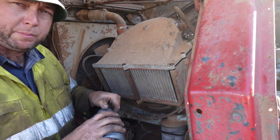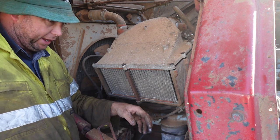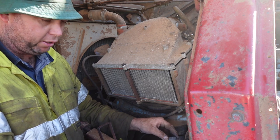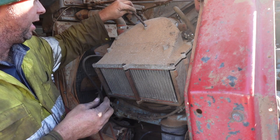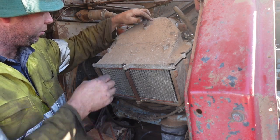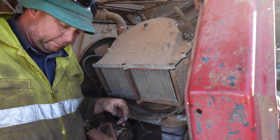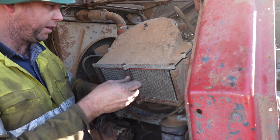When you're putting these bolts back in this alloy housing, always use a little bit of anti-seize. You might end up looking like the Wizard of Oz, like the Tin Man from the Wizard of Oz, I should say, because you get it all over you, it gets everywhere, but it is pretty handy stuff if you've got to split it next time round. Bloody stuff, it gets everywhere, there's no doubt.